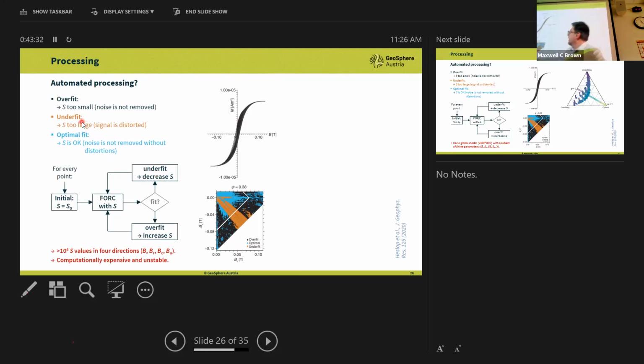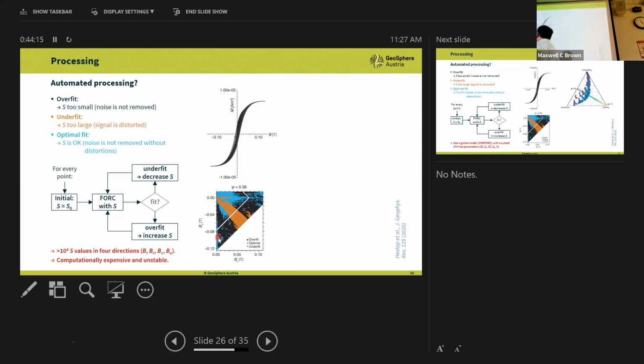And you see this here on this diagonal, because this is a sample which had 20 units per stereotypes in Geosphere. And this region is underfitted. That's not good. Overfit, these are the black regions, are regions where your smoothing factor is too small, you are fitting noise. Okay, that's also not ideal. And finally, the blue region is the correct one. And now what you can do is, for every one of these points in this diagram, you look if you are underfitting or overfitting, and you adapt your smoothing factor accordingly.